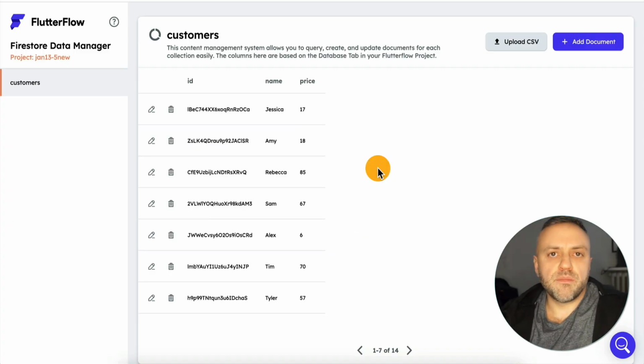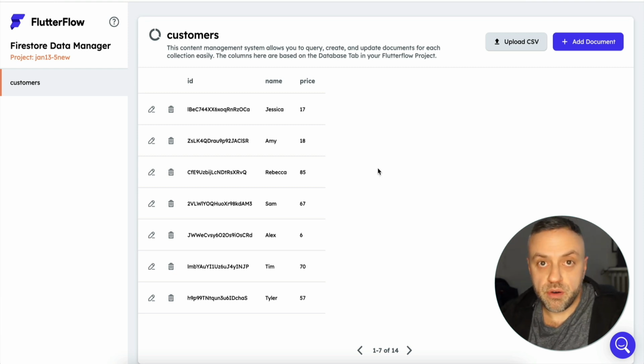And so you have the complete ability to do importing, editing, deleting records and stuff like that without needing to go into Firestore. And this way you don't need to go back and forth between Firestore DB, your console, and FlutterFlow. And so now that we imported new records into our Firestore DB, I want to show you the next feature. And this is an amazing feature. And it's called a data table.